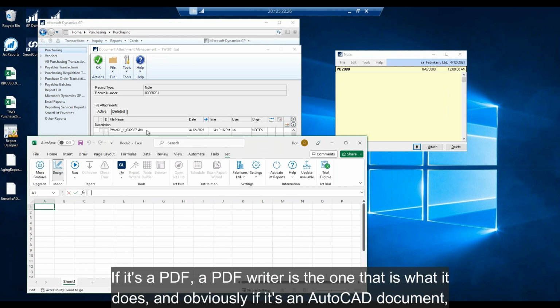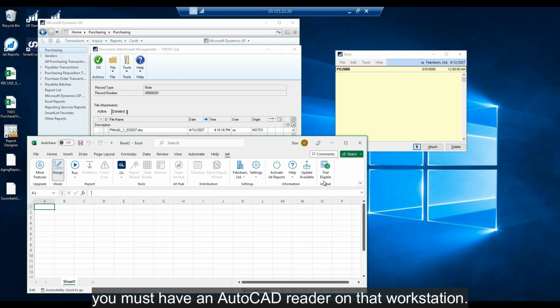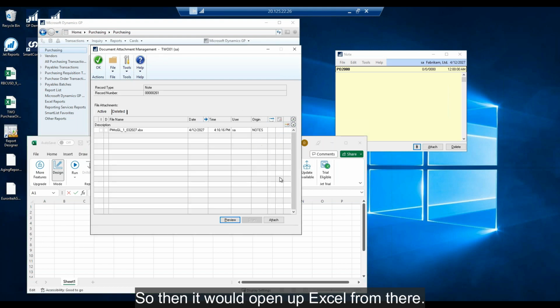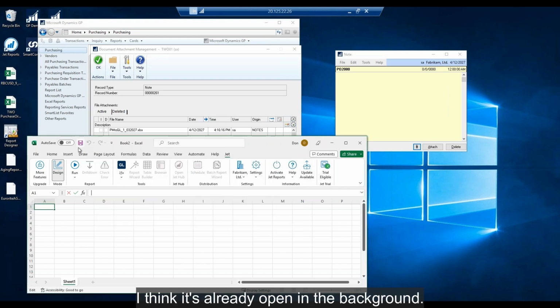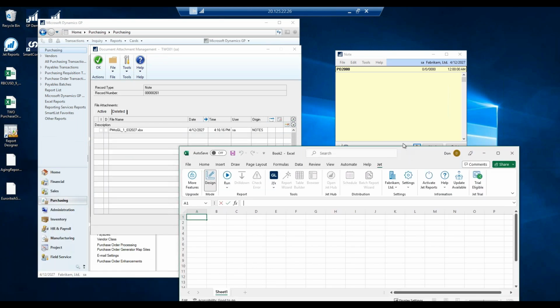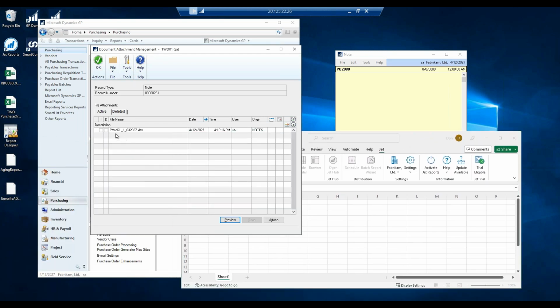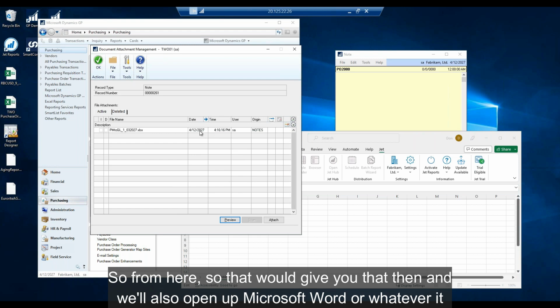If it's a PDF, it uses a PDF reader. And obviously, if it's an AutoCAD document, you must have an AutoCAD reader on that workstation. So then it would open up Excel from there. I think it's already open in the background. So from here, that would give you that.